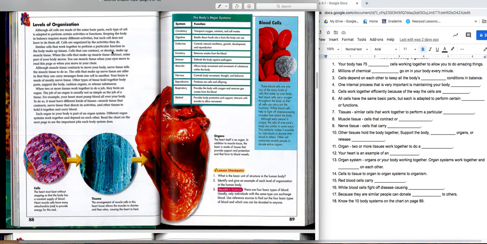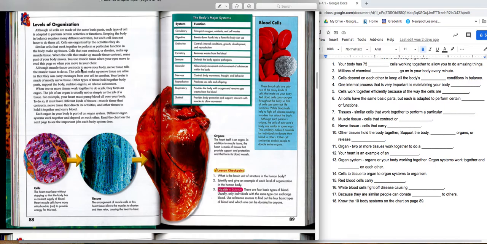We talked about that yesterday in our skills. It's how you flex your muscles. Anytime you flex your muscles, something is moving. We usually think of muscles moving our bones. I usually don't think about the muscles in my eyes. That's going back and forth on this piece of paper right now, but my eyes move with muscles. You have heart muscles. That's what pumps the blood. It's causing the blood to move.